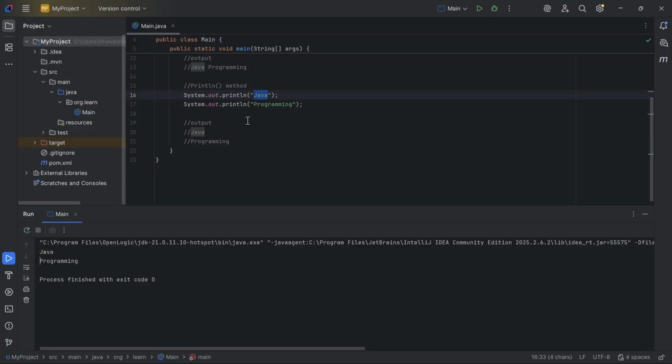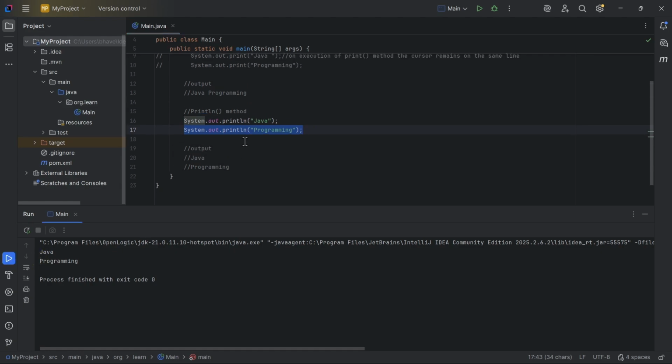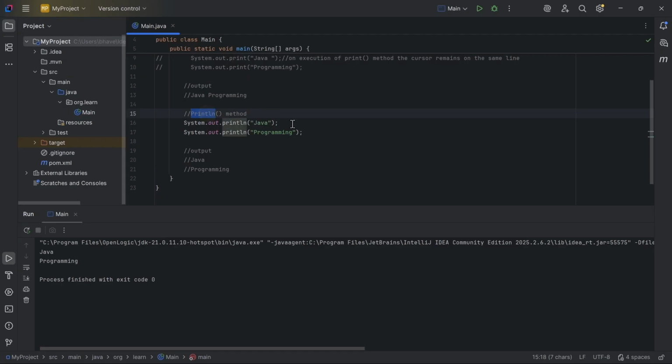So whatever code comes after this println will start executing from the next line. So this is println method. This will add one line break. Let's move on to another method.